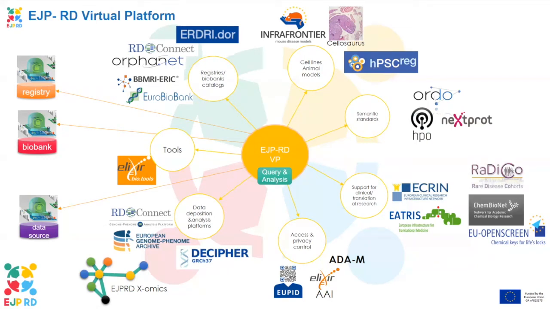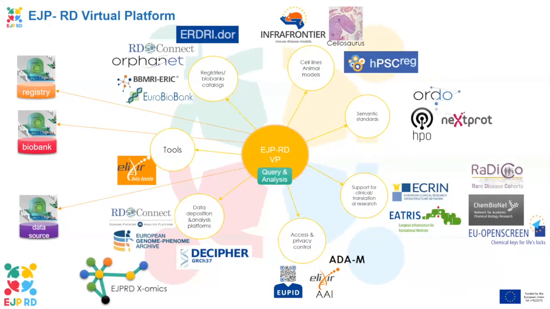So I don't think I need to introduce to you rare diseases or the EJP-RD because all of you are familiar with that. So I think the only thing that is relevant here is that the RD-Connect Genome-Phenome platform is one of the systems funded by EJP-RD as a data deposition analysis platform. And I don't know if you can see my mouse, but it's here on the left, together with the European Genome-Phenome Archive, which is mainly an archive, and Decipher, which, as you know, is based in the UK and fulfills a bit of a different function than the RD-Connect GPAP.